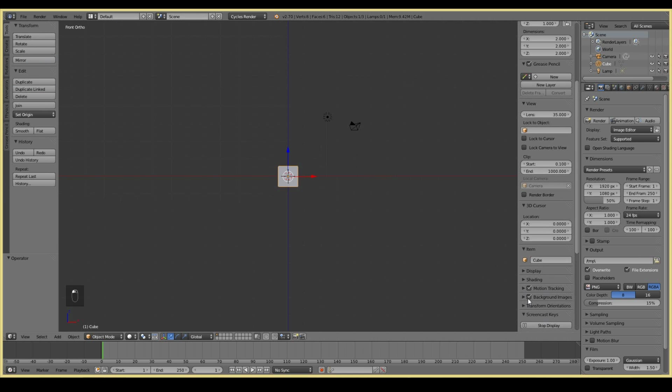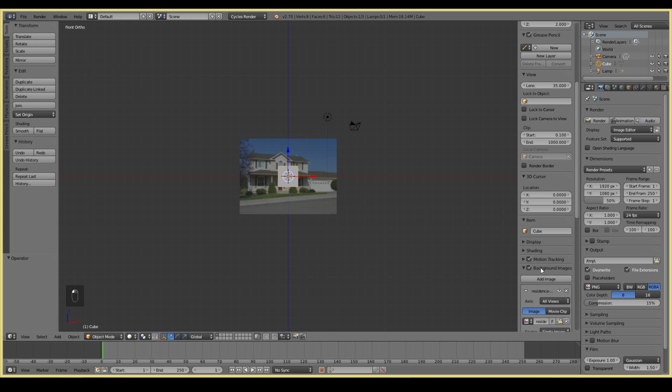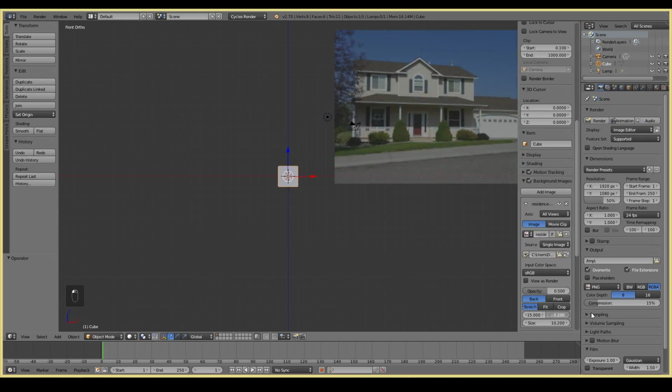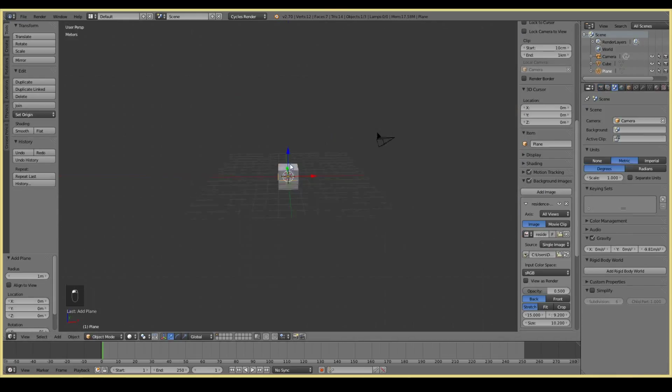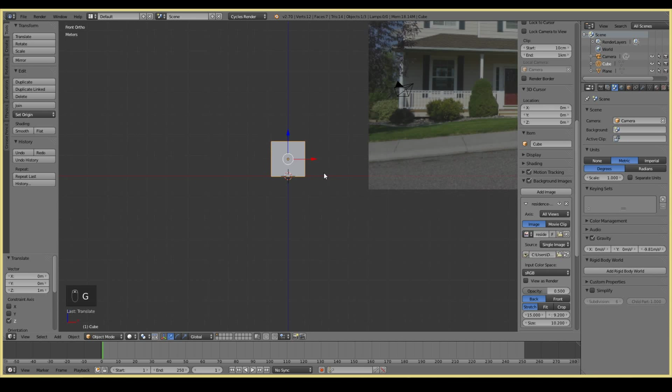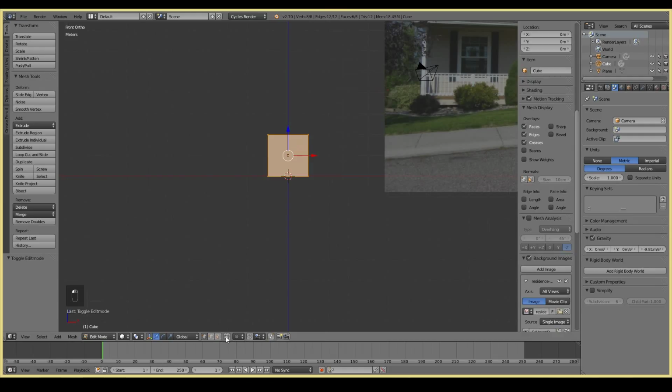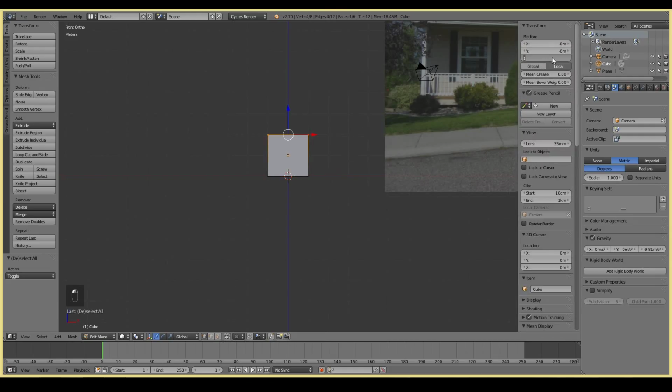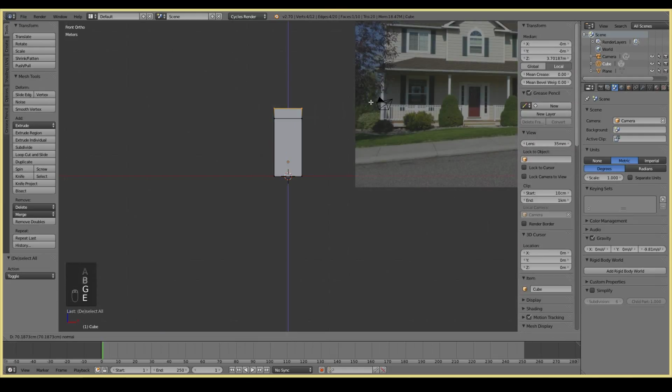So first we start a new Blender file scene, and then I set screencast keys so you can exactly see the commands I'm pressing. I then added a background image of a house which I obtained from pixabay.com. This allows me to use the image for free without any copyright problems. I then added a ground plane and I start to block out the shape of our house.